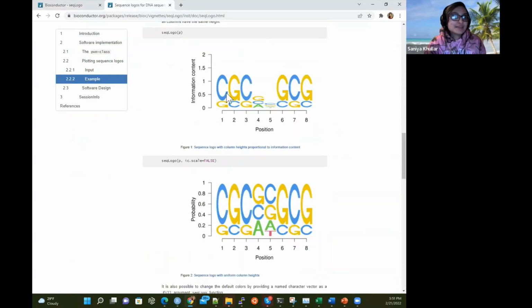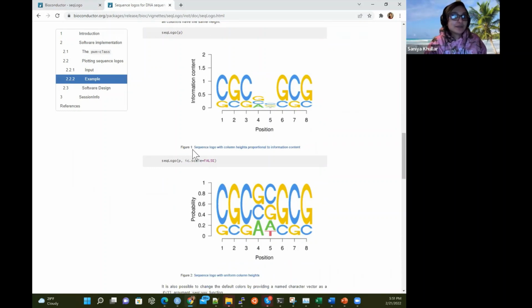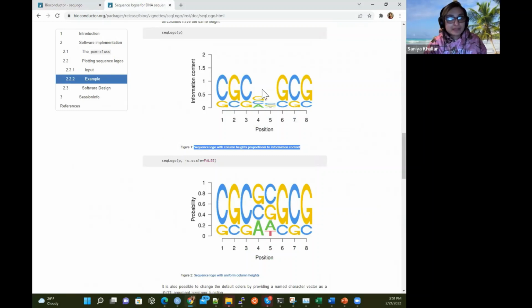They talk about a lot of different examples here. And we were looking so far at getting sequence logos for information content. That's usually what's primary. That's a default. So we can see the information content, where it's basically a sequence logo with column heights that are proportional to the information content that is given. So where there's more uncertainty, the column heights would be smaller. Or we can view it this way.